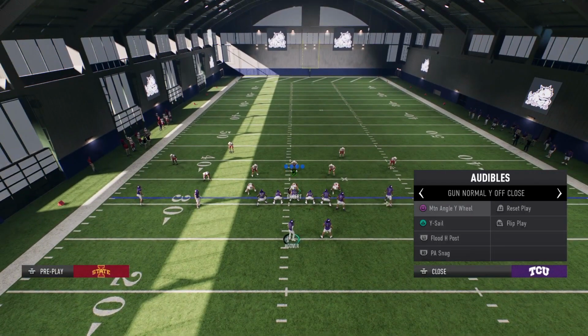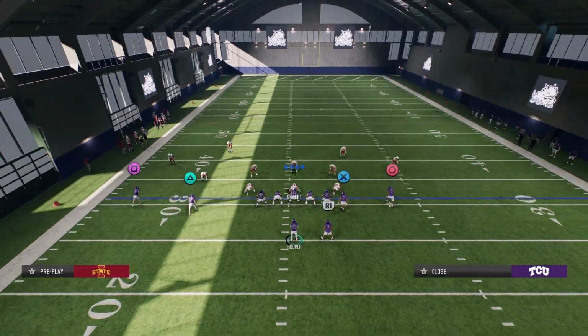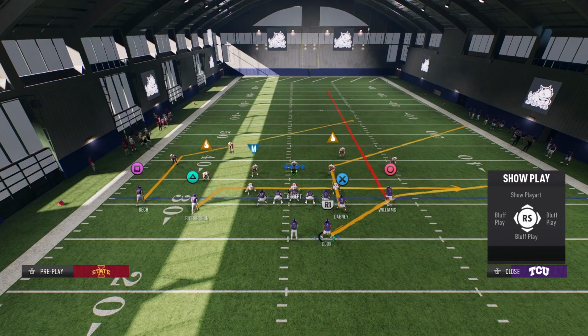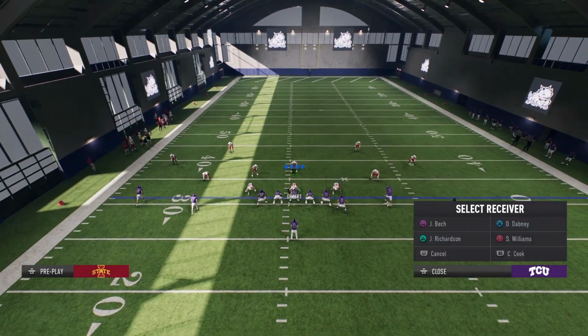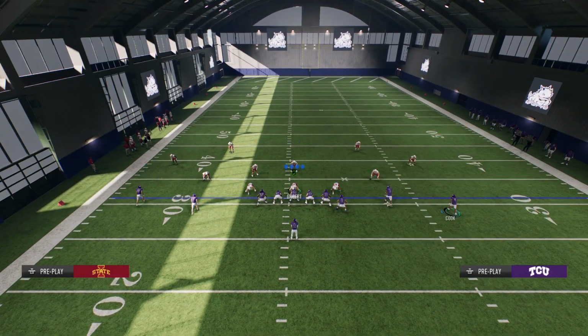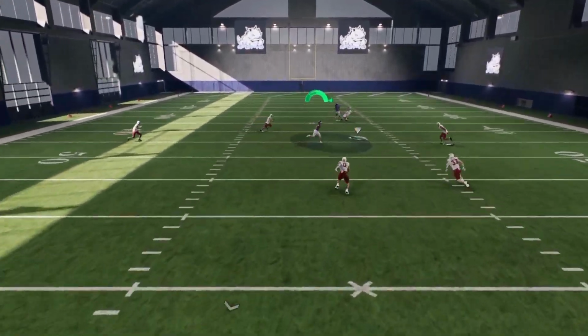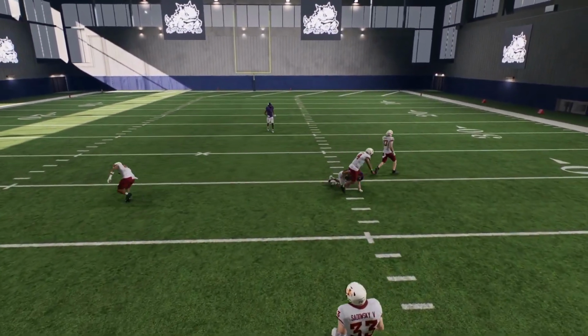But all in all, PA snag is really the only play that you honestly need. This play is so good. Another good variation of this play would be to speed out the running back on a motion out, and then drag these two interior guys like this. Love this play as well. And you just see how good these short posts are. So I'm going to leave it at that.